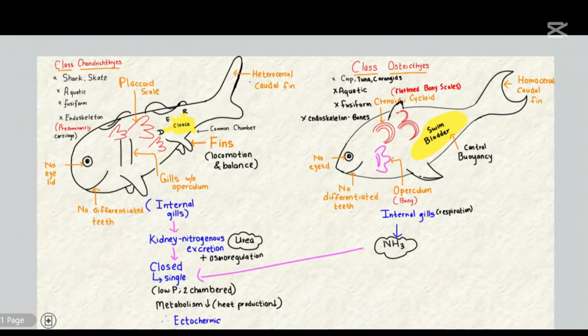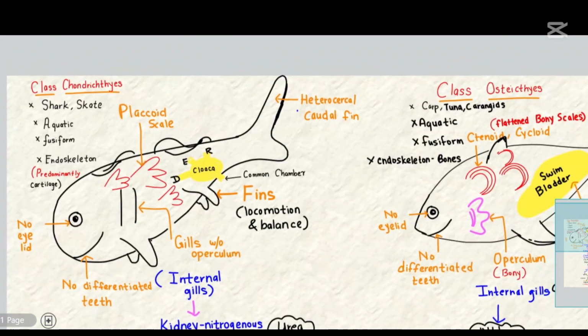So there is very minute information that you have to remember under each class and you have to interlink them with information in Unit 5, Applied Biology and Unit 3. So throughout this video, I'll be covering all the points and none of these points are going to be out of the resource. So trust the process and I'll be teaching you all how you can remember this. So firstly, we have class Chondrichtyes.